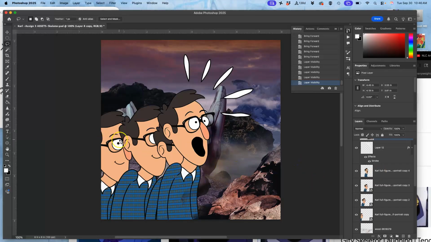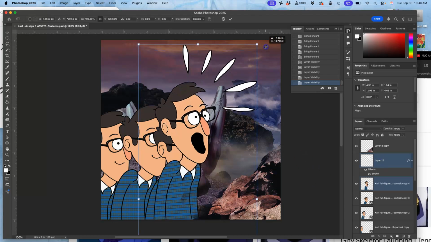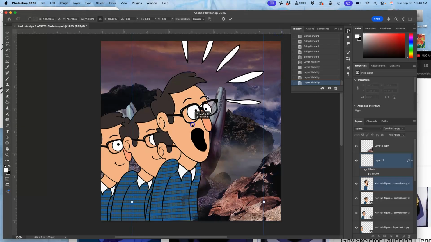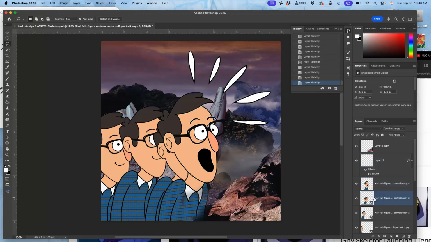So there's a few things I can do. If I want this character to grow a little bit, like get a little bit bigger each frame, I now work backwards. So how big do I want him to be here with these effects? I can grab both of them. I can Command T it, and I can grow it, and I can take it to about that size, right? So if he gets bigger, I need to run up to that. So I go with the layer behind and I make it a little bit bigger.